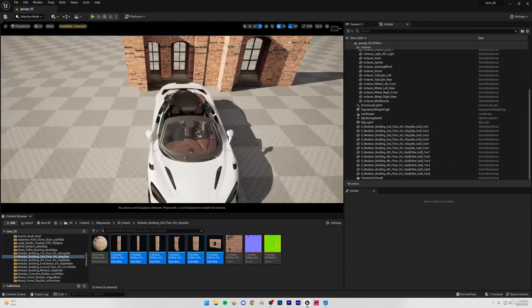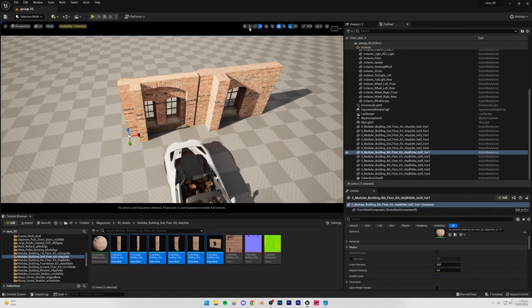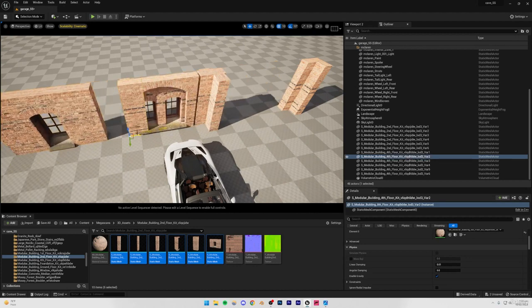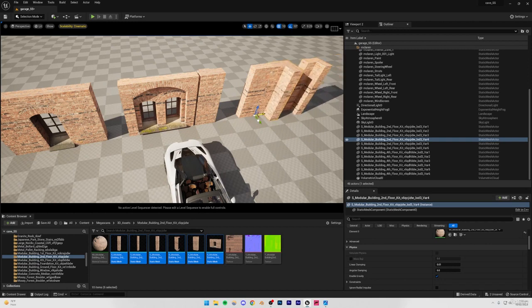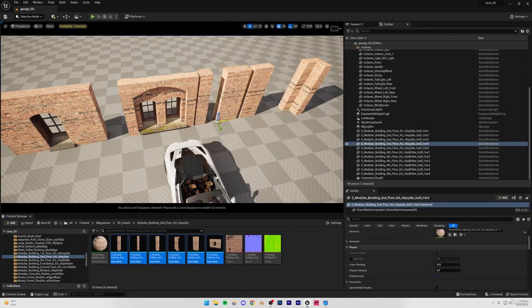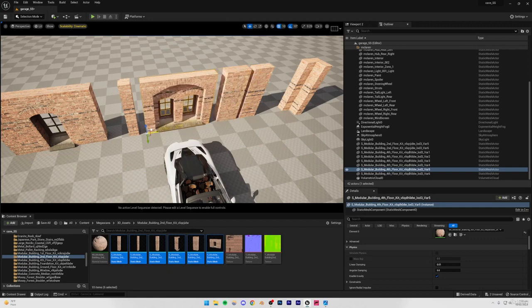Let me close that. And now we can just simply go ahead and start to build out my whole scene. So I'm just going to drag these individual assets. Now this part is super subjective. I would recommend you to not copy my layout, and I would highly recommend you to come up with your own ideas. And this, I think, is a duplicate asset. I'm going to delete that. And yeah, just come up with your own ideas. Just create a garage of your own liking.